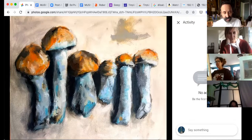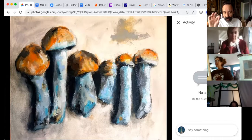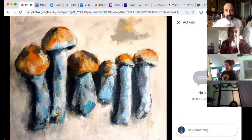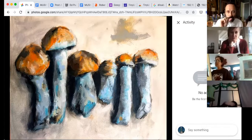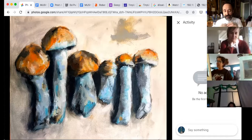But what I wanted to say is that I talked a few times about how important it was to make sure that nothing felt parallel or regular. And the fact that you chose this image, not only does it not read like that, because all the mushrooms have irregularities and you get this sense of dynamic growth, but they're lining up differently too. The caps are at different heights with different sizes, and the stalks are of different lengths. In addition, to make them more organic, the way you did the edges, the fact that you brought these irregularities makes it even more dynamic.